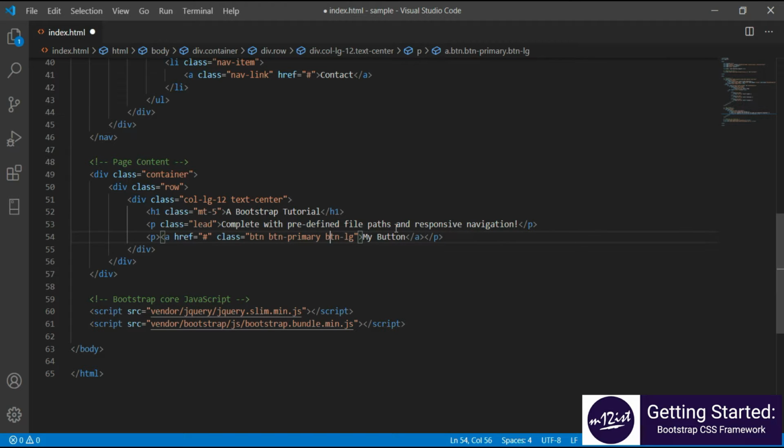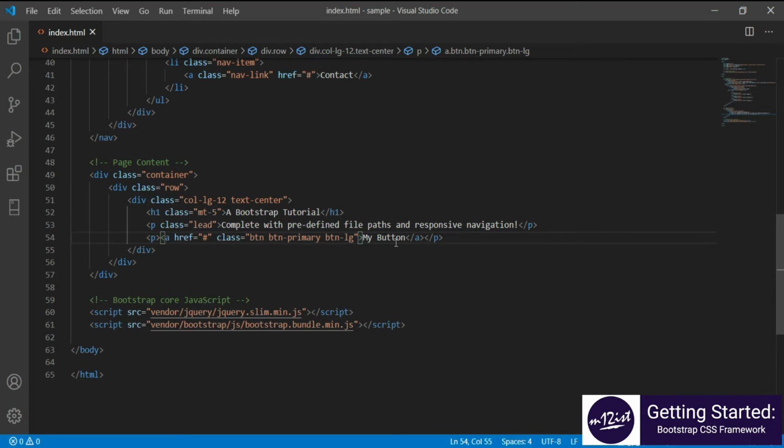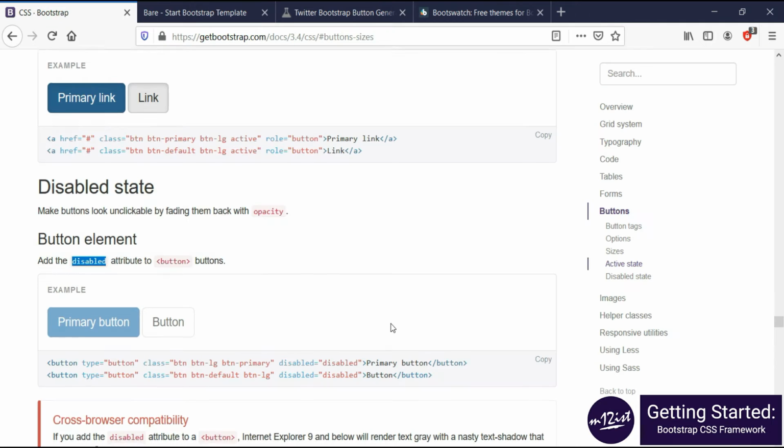So it's really easy once again to do. This one probably isn't the best example of disabling a button, because the button type is already there, so they're putting it there. But you also have the option to do disabled within the button class. So here we've got a link, and we're just going to disable that button, so that also is going to disable that link, so we can no longer click it. So bringing that back, we can just remove that and refresh the page, go back out to the page, and we see that now we're able to access this button, and it does completely act like a button.